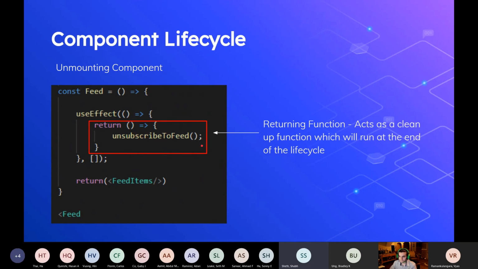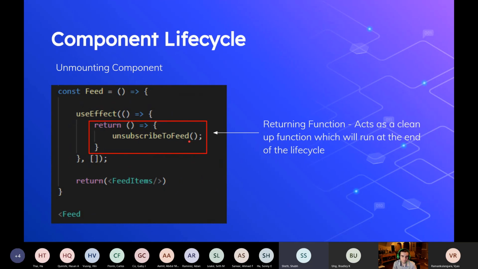Whenever the component is being taken off or unmounted, this return function would run before the removal happens. In this part, we can do the unsubscribe, and that's what's going to run right before we take our feed component off the dashboard.